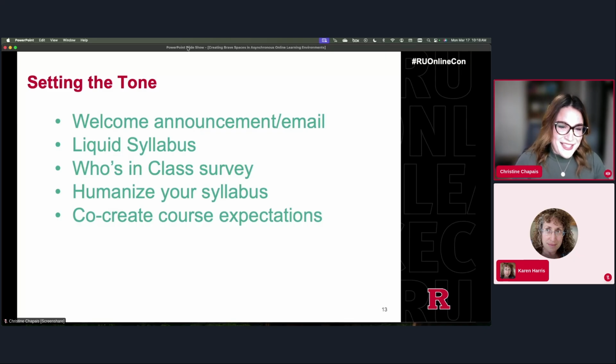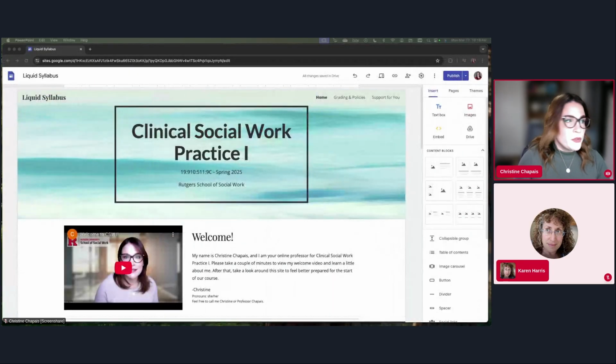And I noticed that because students are really excited and they're anxious, they want to know in advance what to expect. And a PDF of your syllabus is absolutely wonderful to include in your welcome email, but even better is this liquid syllabus. It's something that they can go to on their computer. It's something that they can go to on their phone if they'd like, but it just outlines the components from your syllabus in a really accessible way. So I'm going to show you an example of mine, and this was created with Google Sites.